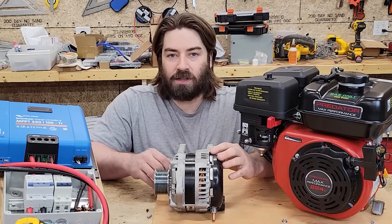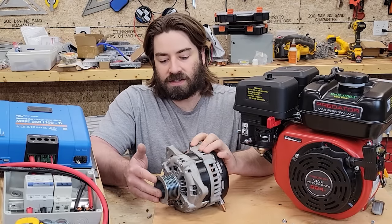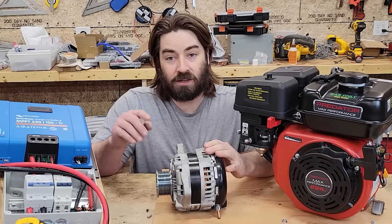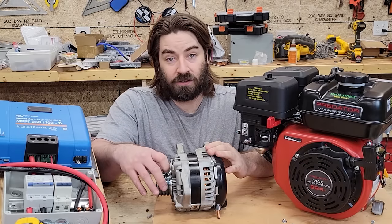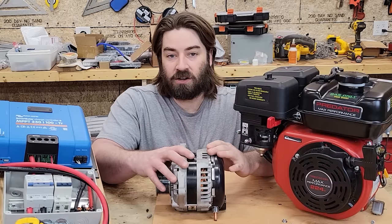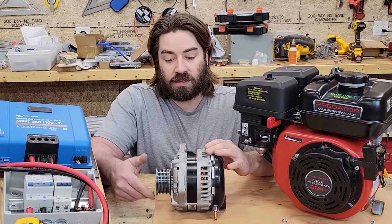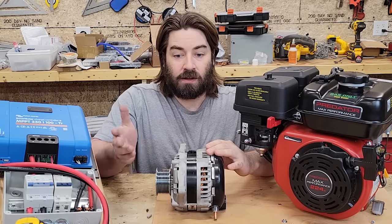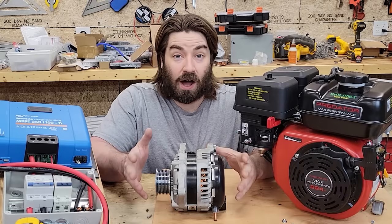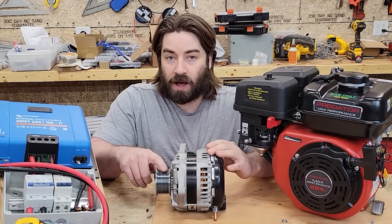Now, if a car typically idles at 800 RPM and if this is, say, a 2-to-1 ratio between the crankshaft and the pulley on the alternator, then we're talking 1600 RPM. So if 1600 RPM is the smallest RPM that this would ever see, then the pulses might be continuously on at that point. And so I know that I need to rev this up higher than that.